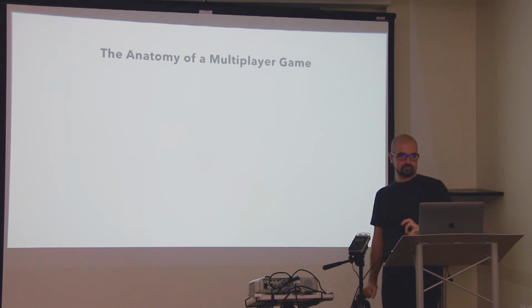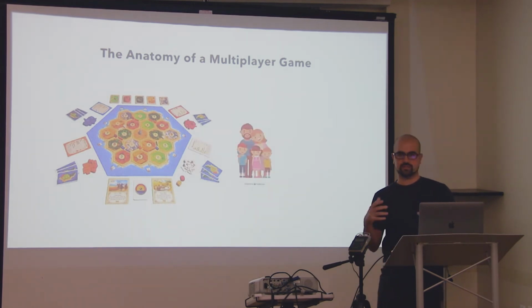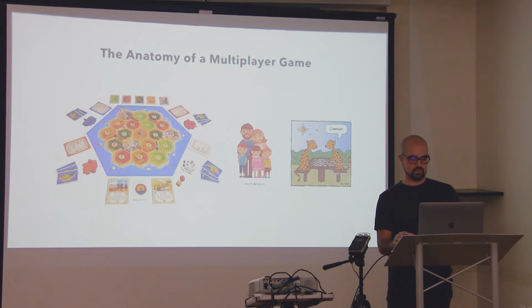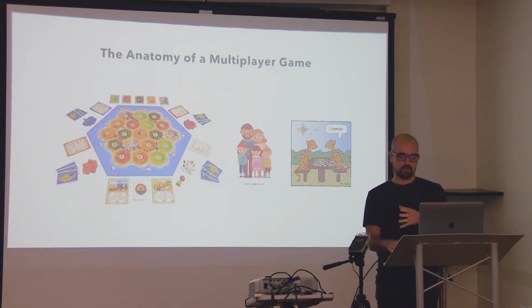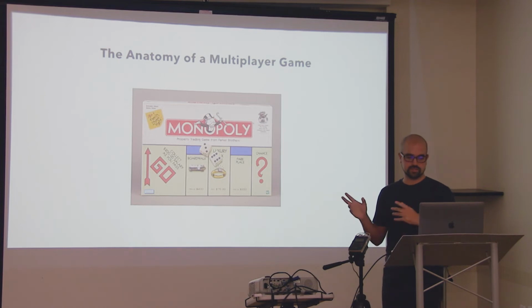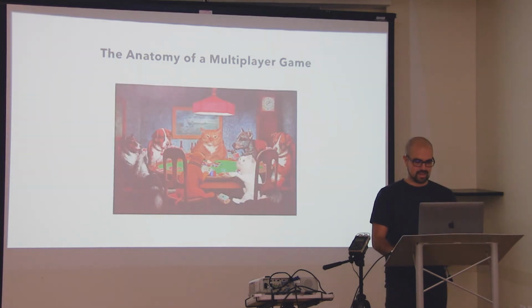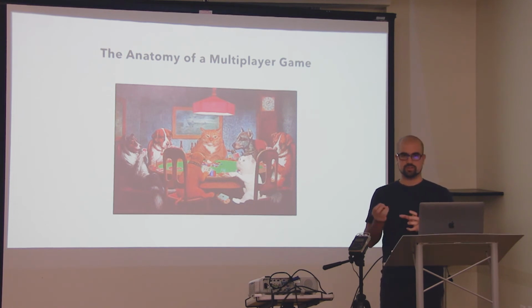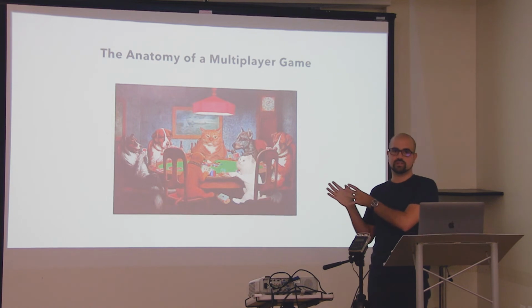Okay, so I'll pick up a little bit on the anatomy of a multiplayer game. In the real world, when we're playing a board game with friends or family, we generally trust that nobody's going to cheat. So we tend to assign a referee to rule over the game. And even in situations with money, there's a certain degree of trust. You might remember trusting your brother to be the banker in a game of Monopoly. Of course, he wouldn't ever cheat, right? And a game of poker between friends is another example where you play a game with money wagered in bets, and the dealer is just one of your friends that's playing the game.